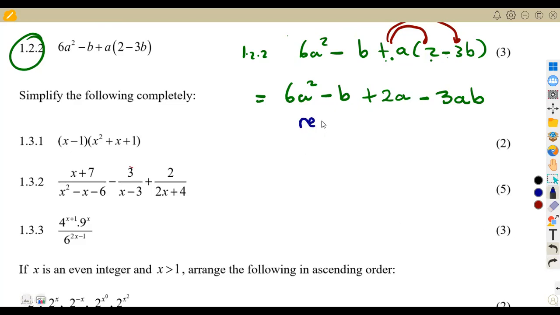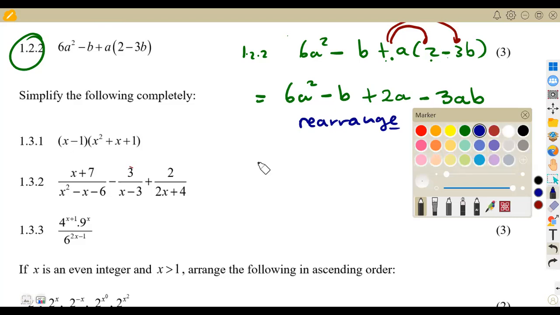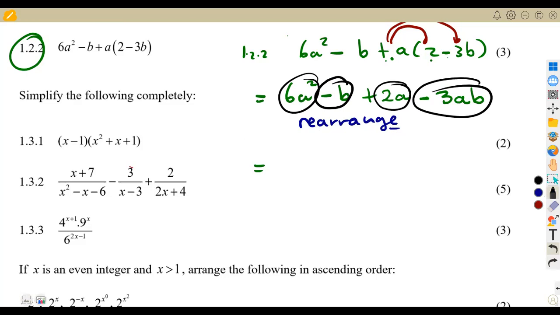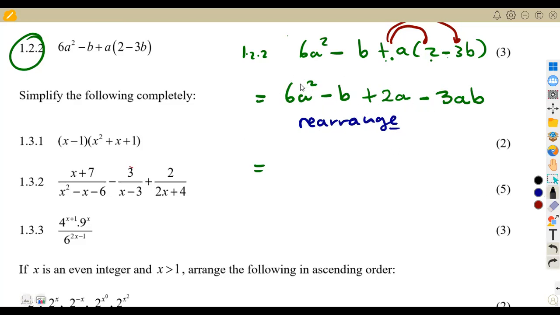You have to rearrange your terms so that you'll be able to factorize in terms of common factors. So you have to check throughout. Here I've got a, here I've got a, so I can maybe take these two. Let me check the last two, what's going to happen. I've got a b here, I've got a b there. So I can do that way. Meaning to say, I'm going to take these two, and I take these two at the end. All right, so let's see. If we take these two, we are going to have 6a squared plus 2a in that case. I'm just rearranging, taking this to the other side.